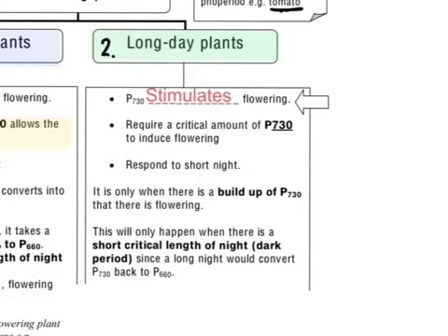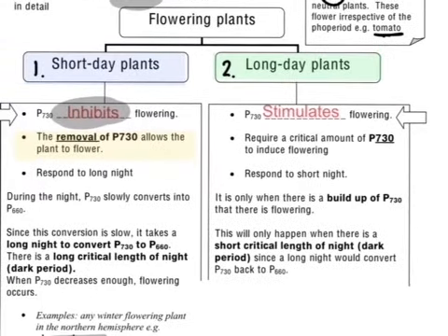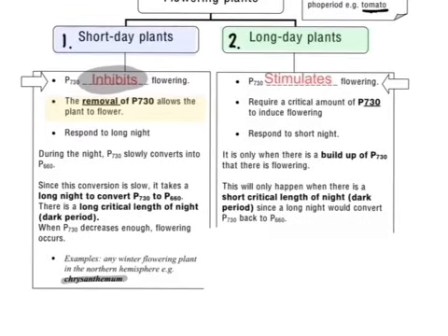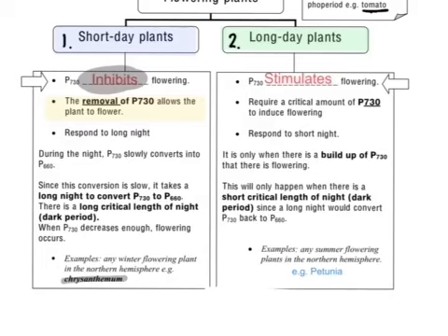There was some debate years ago about whether we should rename the plants according to what they actually need. These should really be called long night plants, and those should be called short night plants, but they went with the day thing. All I can stress once again is that this is critical. The example this time is petunias: small word, long day. Over this side, chrysanthemum: long word, short day.